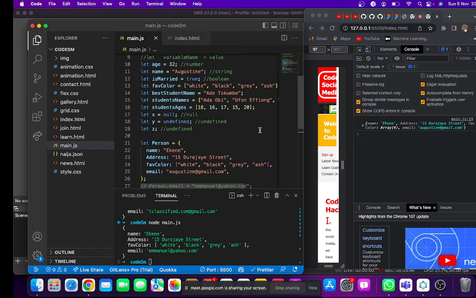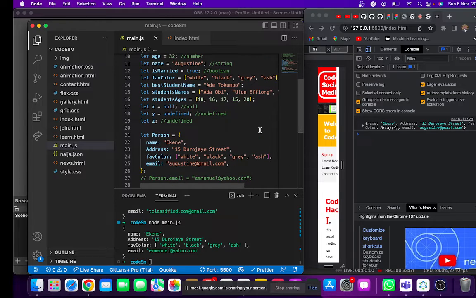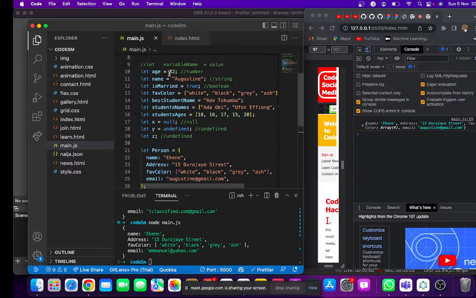So these are the data types that you can get in JavaScript. So you can have your age, which is number, name, which is string, then boolean. Once the value is true or false, it has to be boolean.